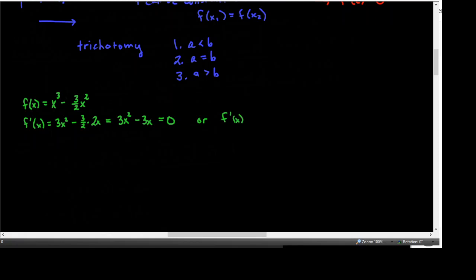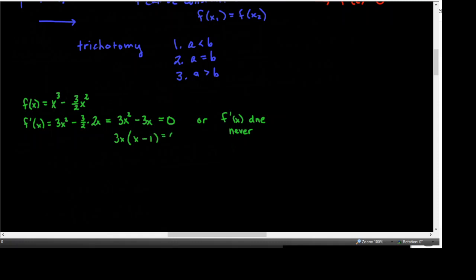So we're always going to start, when the question is about increasing or decreasing behavior, with the first derivative. We're going to find out when it's equal to 0 and when it doesn't exist. Well, since the derivative is a quadratic polynomial, it exists for every real number x. So the fact that it wouldn't exist never happens. So we can close off that line of inquiry. Over here where it's equal to 0, to solve that equation, we should probably notice that it factors. Common factor of 3x leaves x minus 1.